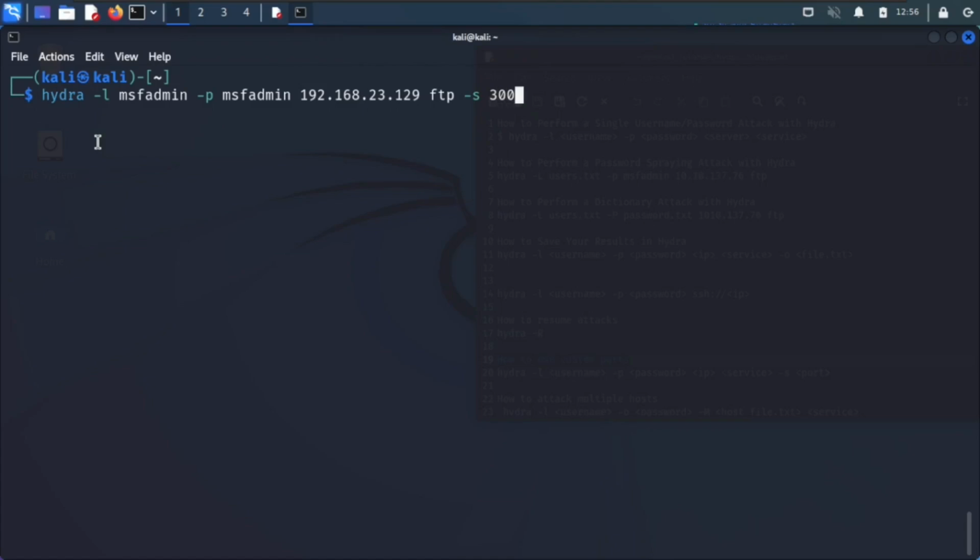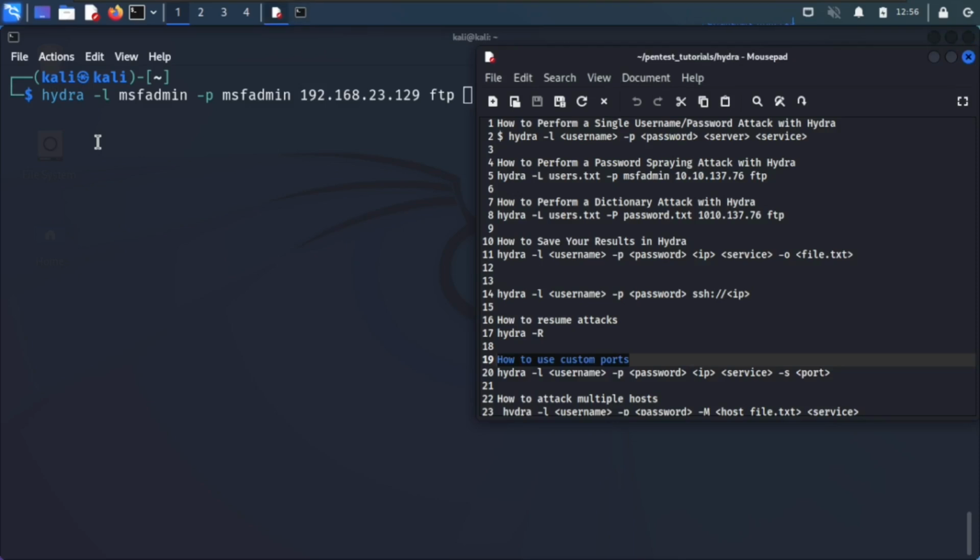So let's say if it is running on 300, you can just put -s 300, and Hydra will attack on that particular custom port instead of 21. So that's how to use a custom port with -s.